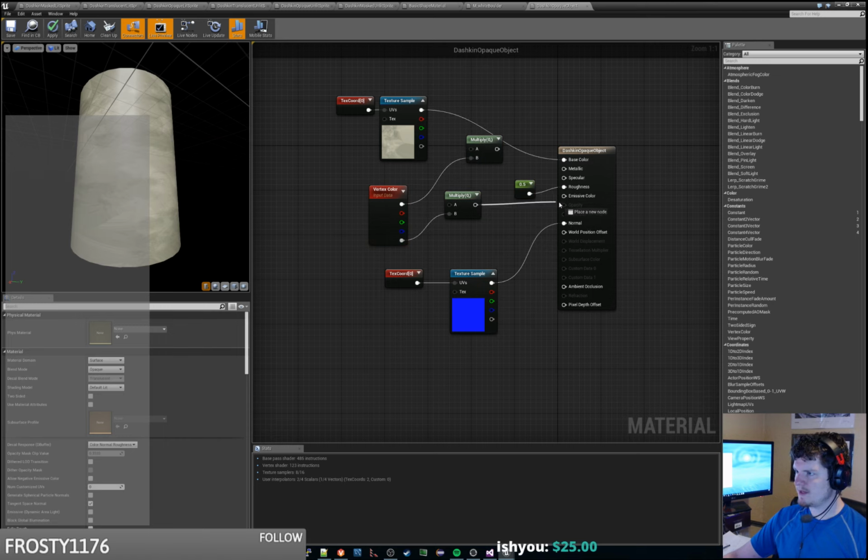And we don't have any opacity, but we can just go ahead and hook these things up regardless.